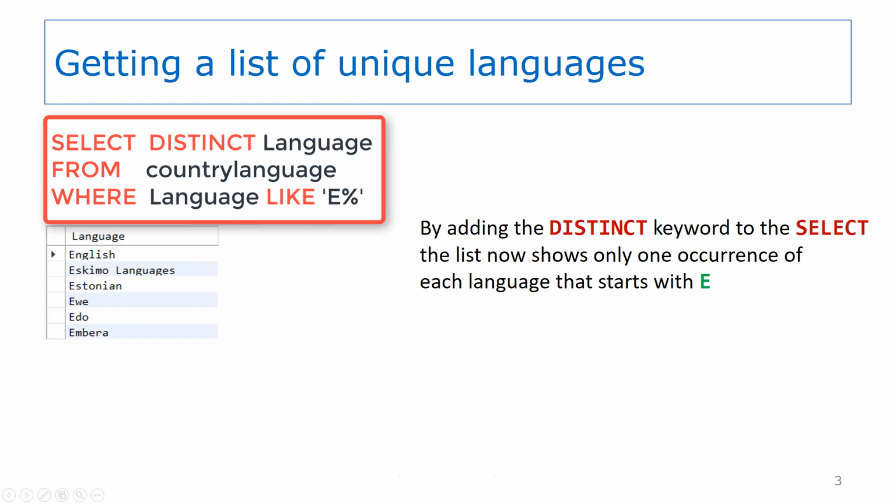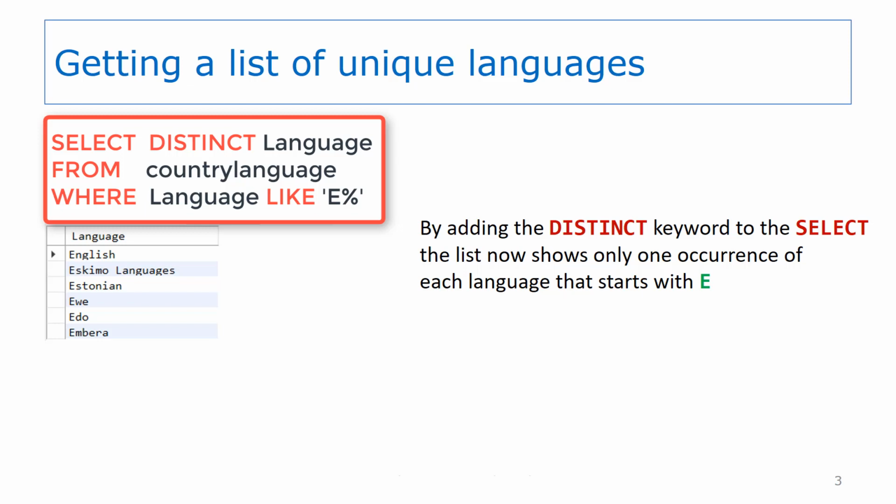To solve this problem, we can use the SQL DISTINCT keyword to select just one of each occurrence of a value. The DISTINCT keyword appears after the SELECT keyword. It applies to all of the column selections that follow the keyword. Most of the time, you'll have a list of one or more column names following the DISTINCT keyword, although it is possible to specify the asterisk character to select all of the columns in the table. We'll look at multiple columns with DISTINCT in more detail later in this video.